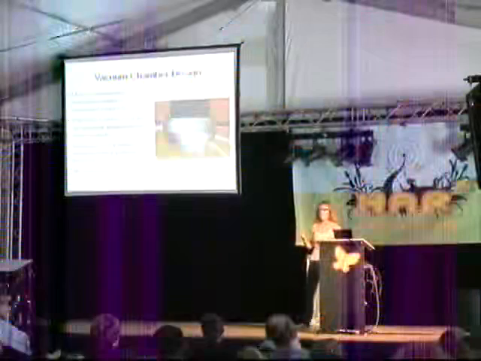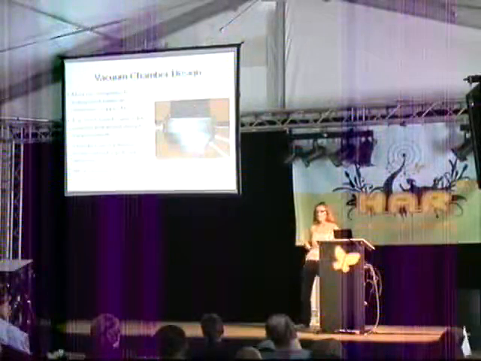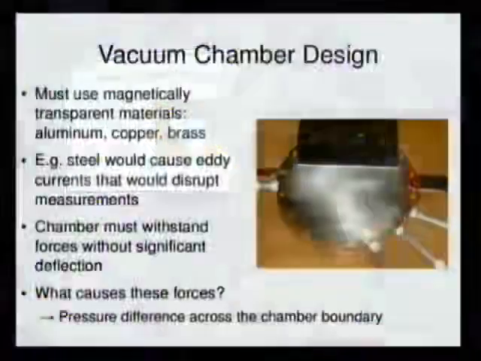Also, the chamber has to withstand very large forces without significantly deflecting. And that's because you have the very low pressure on the inside, atmospheric pressure on the outside. If the walls aren't thick enough, it just collapses like a soda can. And this is a bit annoying because you have to do this design with aluminum, whereas steel, even of a small thickness, would be able to withstand this force easily, but doing it in aluminum is slightly trickier.